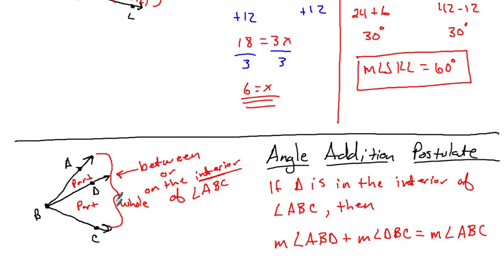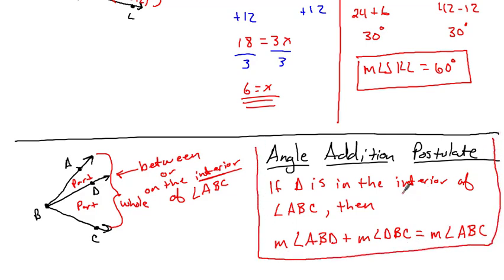Okay, so it's the same idea. We have two parts, they make up the whole. So we add the two parts together and we get the whole. So put a box around this. This is an important one. Angle addition postulate. You're going to see that on tests, on quizzes. You want to know it, be able to write it down.